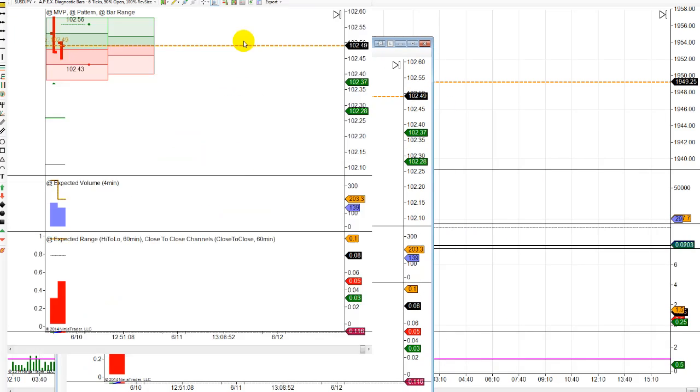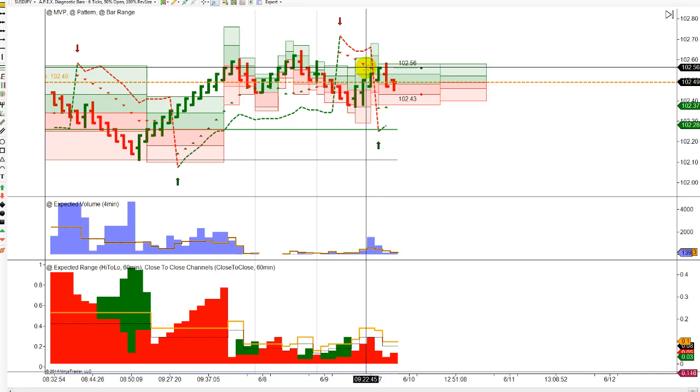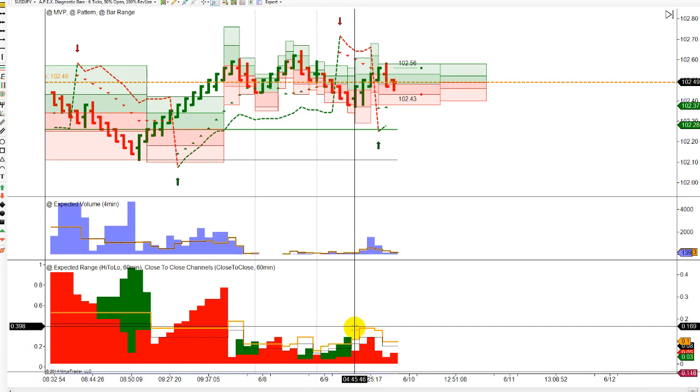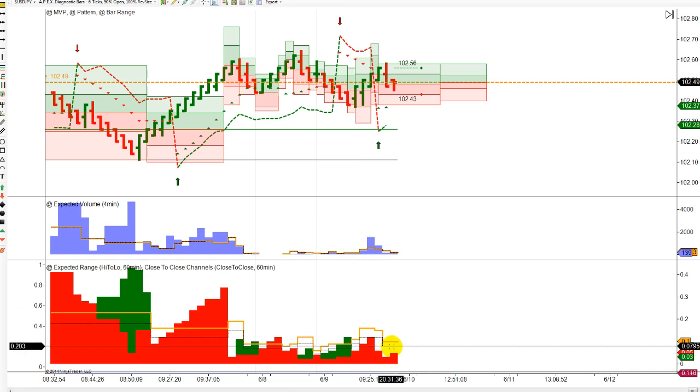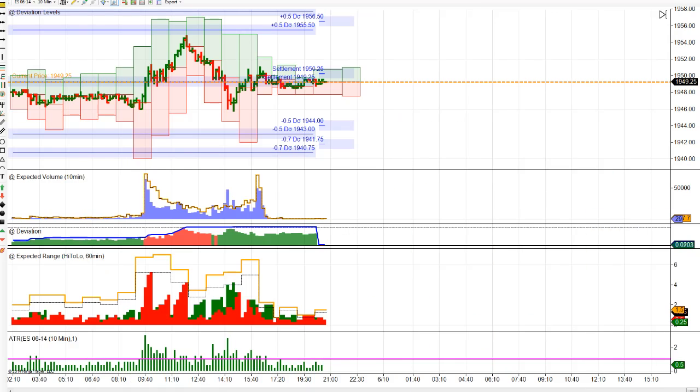And then what we do is we actually pull out the expected high to the low. So not just like it went up in the green and down to the red, but the high to the low price. And that's what that orange bar is. Like how far do we expect it to move in that given hour. That helps a lot with not overshooting your binary contracts too much.